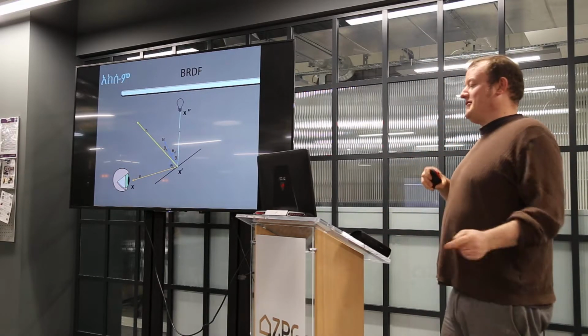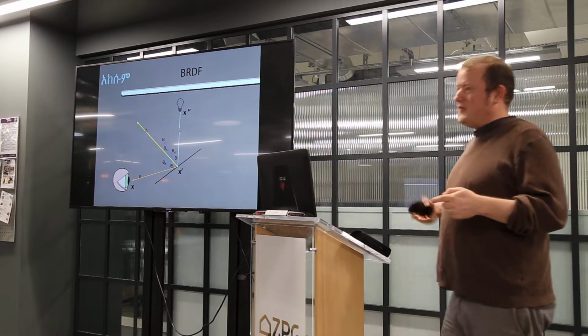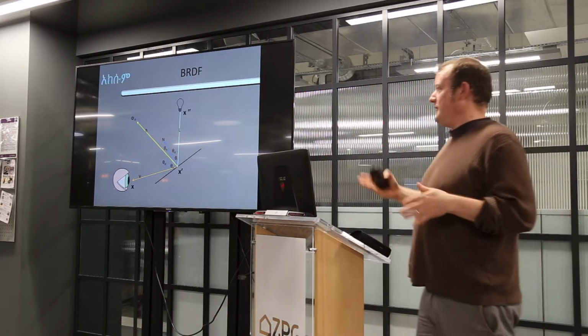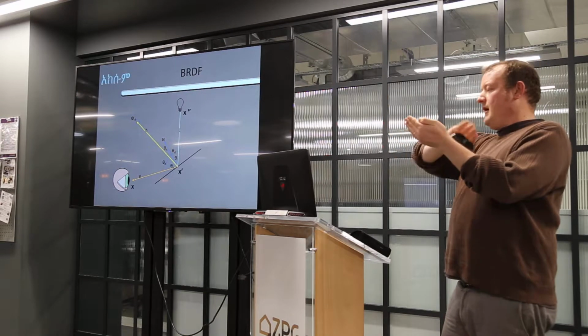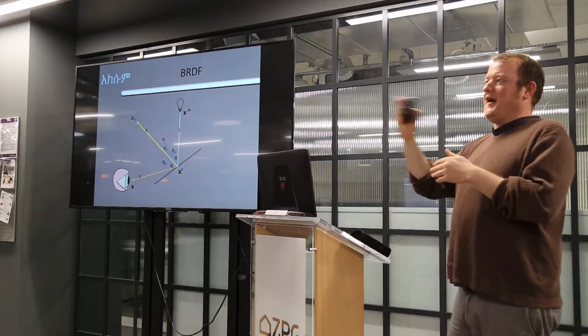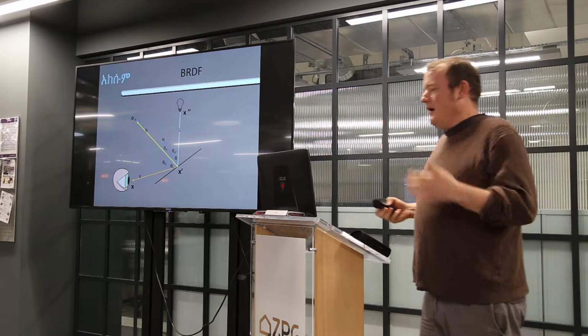And because the half vector is halfway between the light vector and the V vector, that's also the angle between the V vector and the half vector. And then finally there's phi. This is a two-dimensional diagram, but if you imagine rotating the whole thing around the half vector into 3 dimensions, that is the phi angle that is the final parameter to the BRDF.